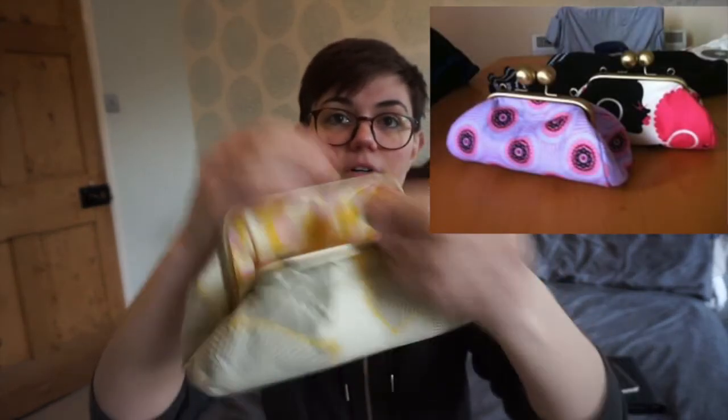The closure on this is amazing — I think any person who sees it just falls in love with it. It's a big bubble closure. This was my very first time making this type of little purse. It's a purchase I made just because I love the concept, but I've actually been using it as a pencil case because it's a bit messy — there's glue everywhere since it was my first time. I didn't really want to give it as a present, so it became a very fancy pencil case.